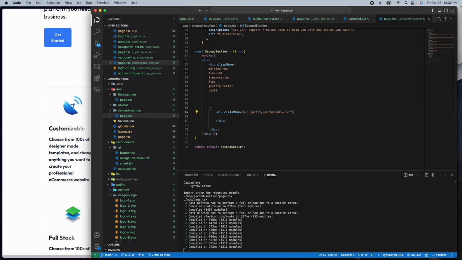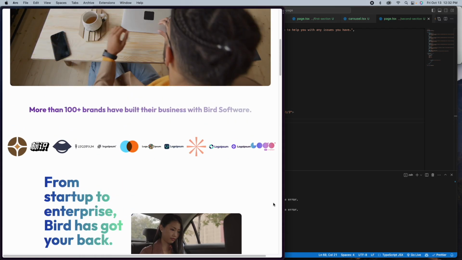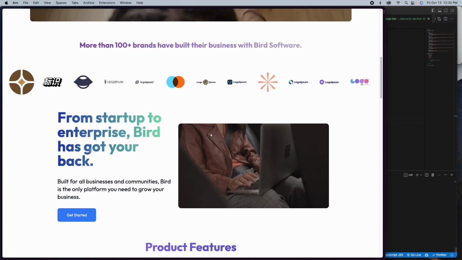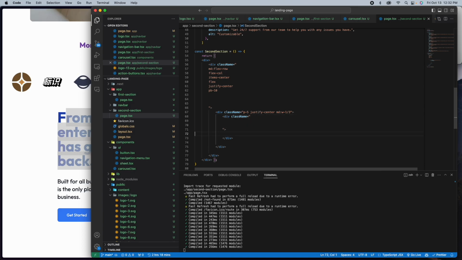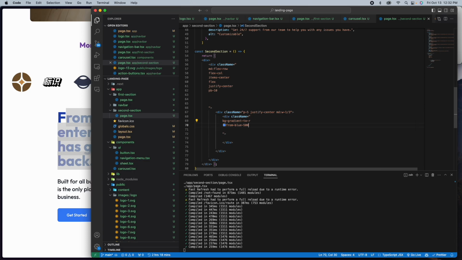Okay, so the next thing I want to do is create another div inside this one, and this is going to be for the text, so that the text has a gradient style look to it. So inside this div, I'm going to create a class name: bg-gradient-to-r from-blue. Typically, when you're looking at gradients, the darker they are on the left, the more it accentuates when the color on the right is not only opposite, but very light. So I'm going to do to-green-300.